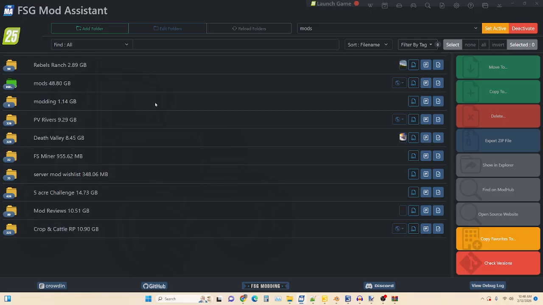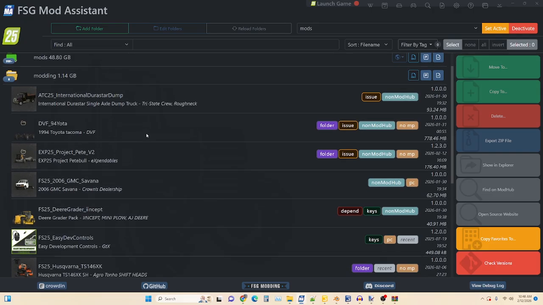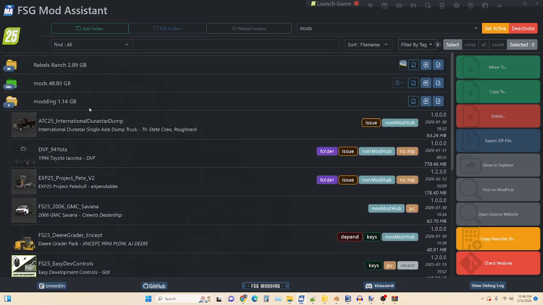And something I like to do when I'm making mods is I have a separate modding folder. Basically, whatever it is I'm messing with or playing with, I throw it into that modding folder because it loads the game faster if there's fewer mods. It's easier to find the mod that I'm messing with, and it makes things a lot simpler. Instead of having to deal with a whole bunch of mods and start searching around, like where is it, where'd it go? It just makes things so much easier to find and mess with in the game when you're testing stuff out.